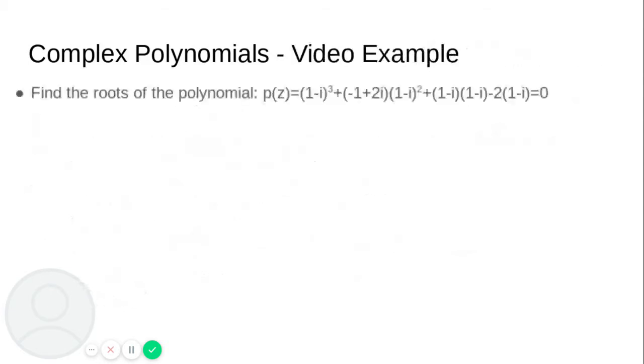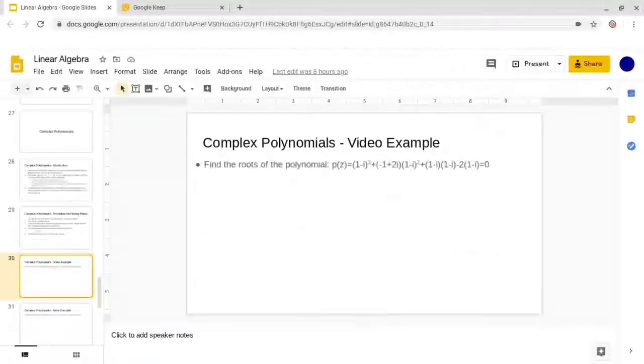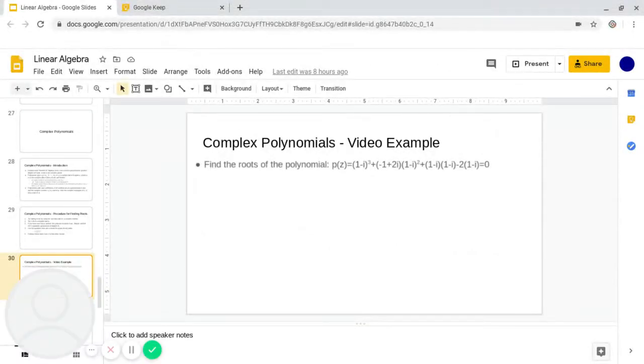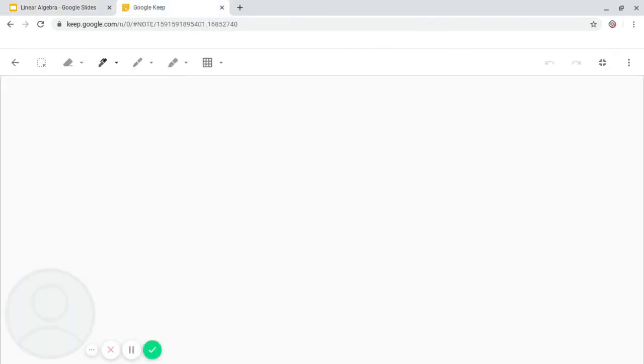Okay, so for an example, we're going to do a polynomial which has complex numbers in it. The extra example has a polynomial which has only real roots, and we'll see that the complex factors of it are conjugates of each other. So just look for that along with the updated presentation in the description. But we're going to work with this one first.